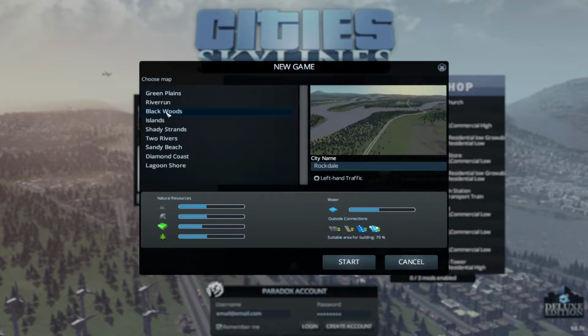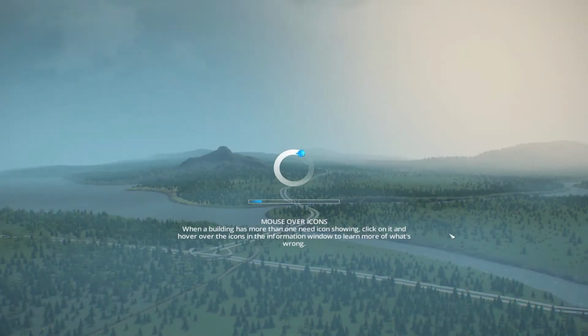Black Woods. Well, the name here would indicate that there's going to be a lot of wooded areas, and I kind of like that industry. I didn't show that in episode 0, but I will as this LP progresses. You can zone different types of industry, and forest is pretty cool because it doesn't have the same kind of pollution content as some of the others, and it's renewable. Alright, let's try Black Woods. Never been on this map, so it'll be interesting.